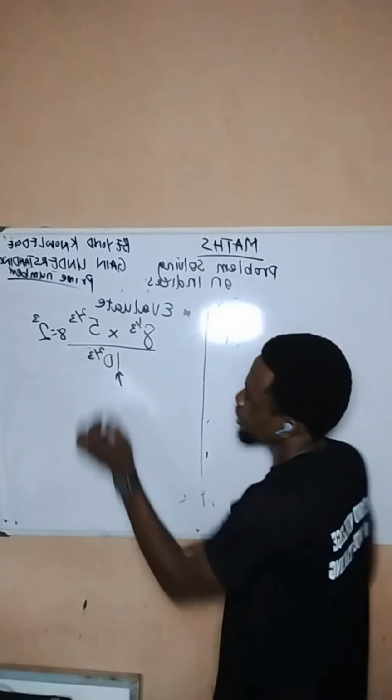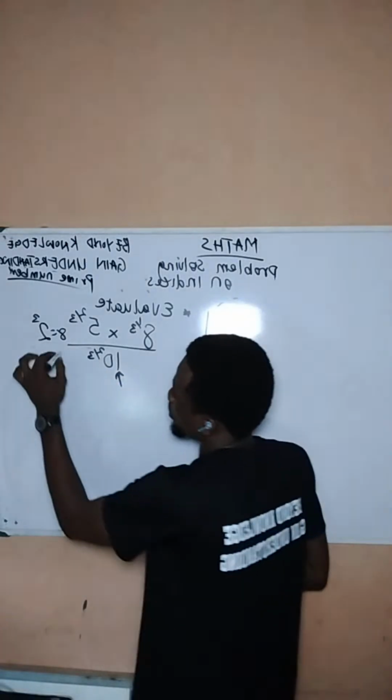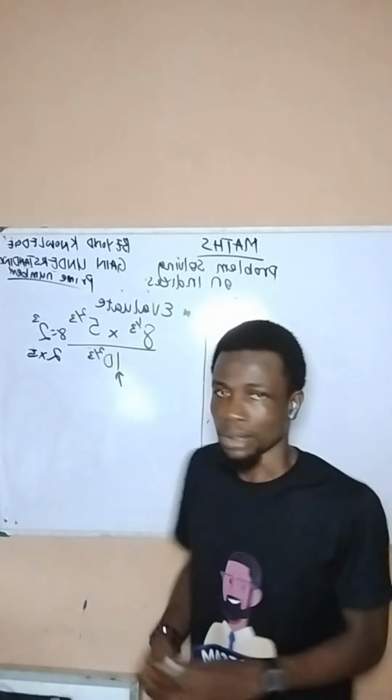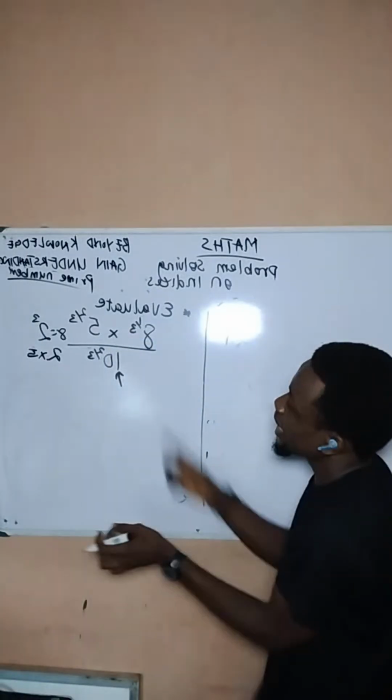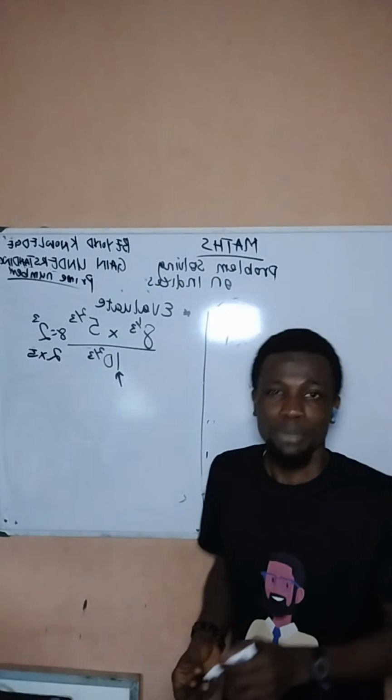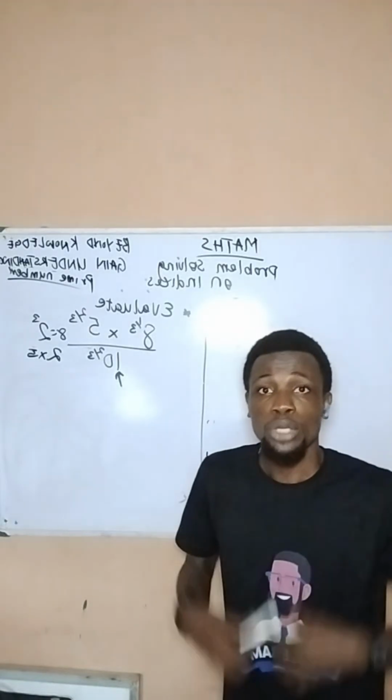Then we'll go over to 10. We know we can reduce 10 to become 2 times 5. And that gives us a bit of clarity. Okay? And so what we're going to do is to replace each of these things that we did here into this given expression, because that's the only thing that can enable us to solve.